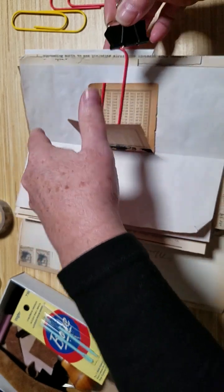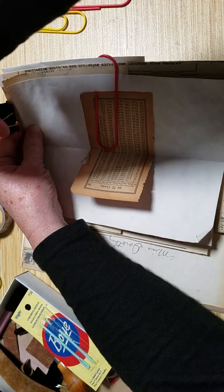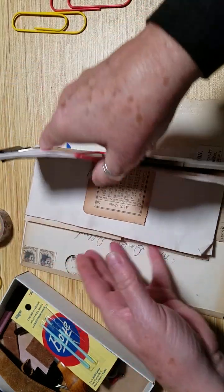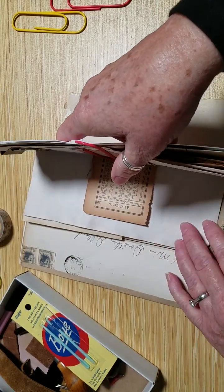I got those as a gift from, I believe, my mother-in-law. She's always getting me something crafty, which of course I appreciate.